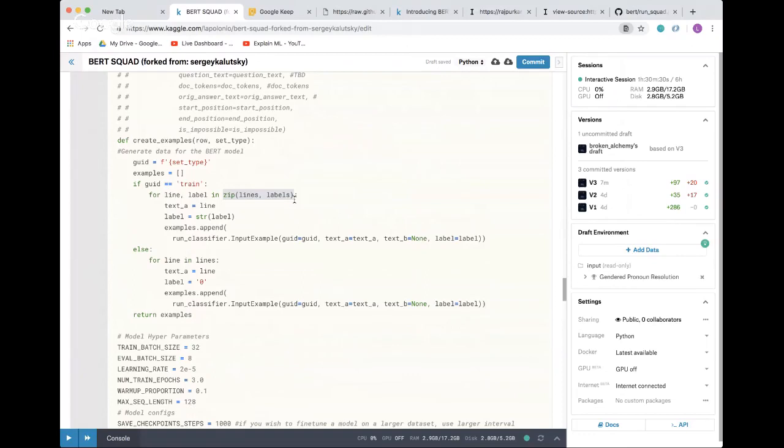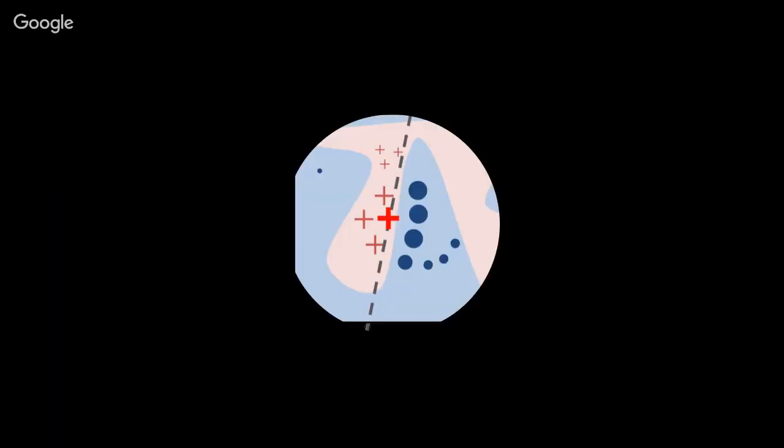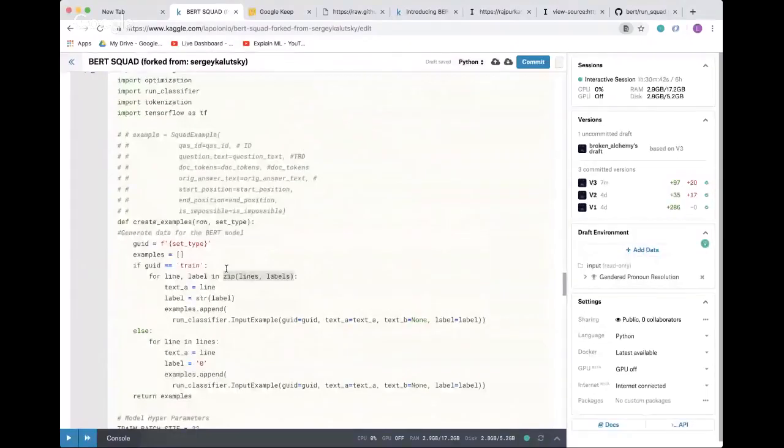What we can actually do is use pandas again to apply a function from a row. Because it's not a single row, it's all the rows. Run classifier dot put example. So this is actually run squad.